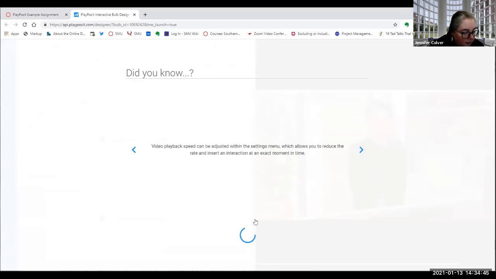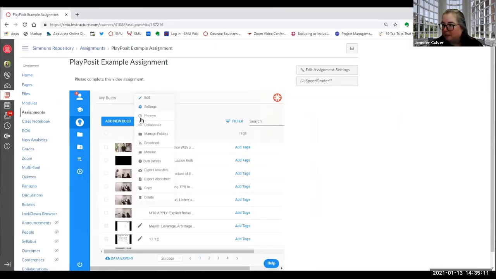But really, it is as easy as you saw in Panopto, where I just clicked on a spot at the video and I clicked add a question. I typed my question in. I picked my question type. If I had picked a multiple choice and I had put in the answer choices, I could have done that as well. PlayPosit is the same when I can get past the screen.